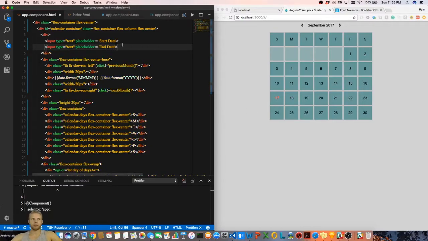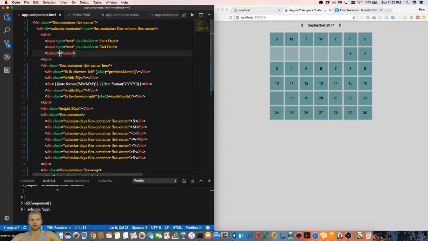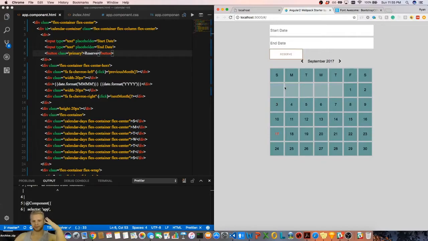Okay, and then let's also give it a button, and then slash primary, and then it's just going to say reserve. Okay, so click here. There we go. Got our two inputs and our button defined.